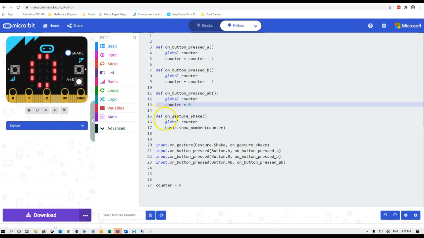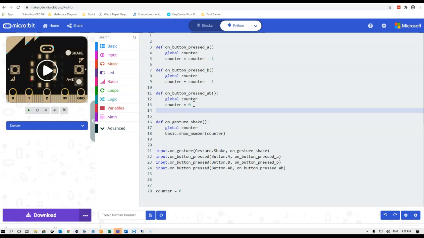And that is the extra little bit that I'd like to put in now. So strictly speaking, we have all the functions from our design, but there's just that little bit of it doesn't quite work properly. So what I'd like to do now is when we reset it, I would like to actually clear the screen. So in this gesture shake, we don't have to change anything about these inputs. They're all fine. We're going to change what happens. So in this AB, I should say, sorry, shakes are what shows the number. So in this AB, after we reset the value to 0, I want to do something else.